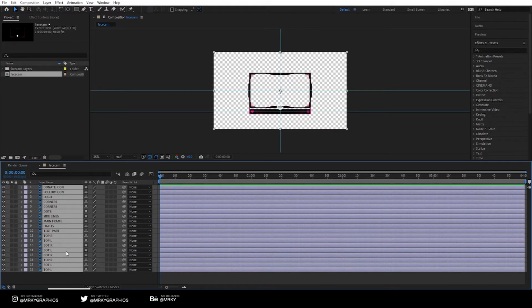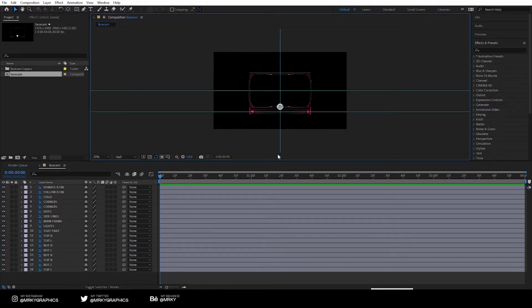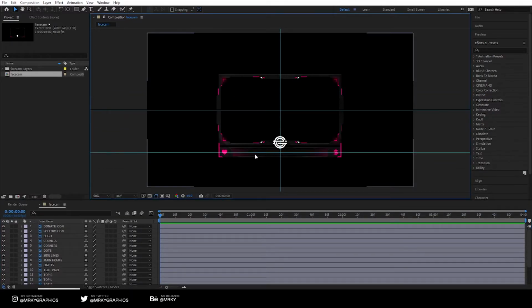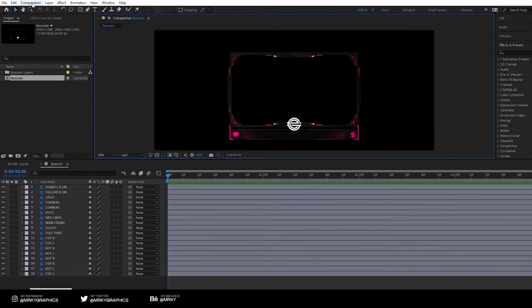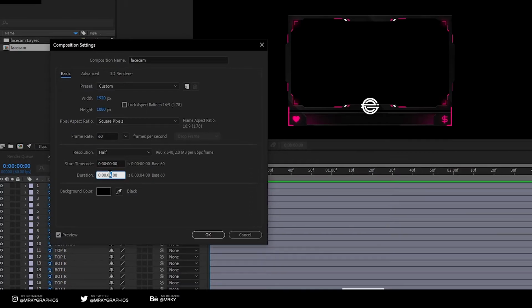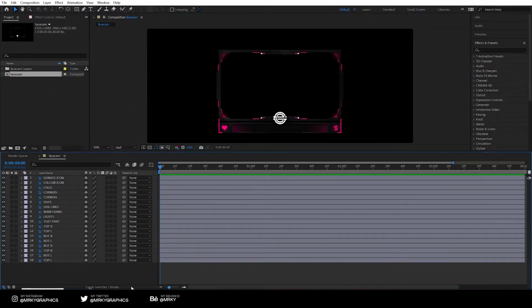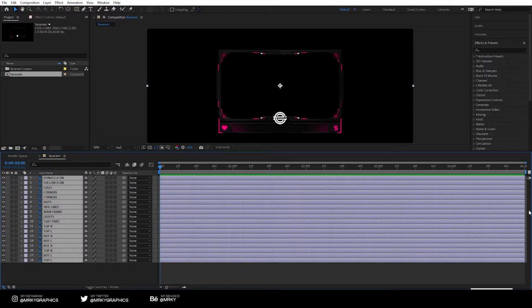And here you have all your named layers. It looks perfect because we named them, so it's easy to use. You can click this icon right here so we can toggle the background, so we can see better what we are doing. And you can now delete the guides because we don't really need them anymore, so let's just do that. Alright, so first thing we are gonna do is select composition, composition settings, and make the composition a bit longer. So let's make it around 5 seconds, and let's just stretch all our layers to the end like this.